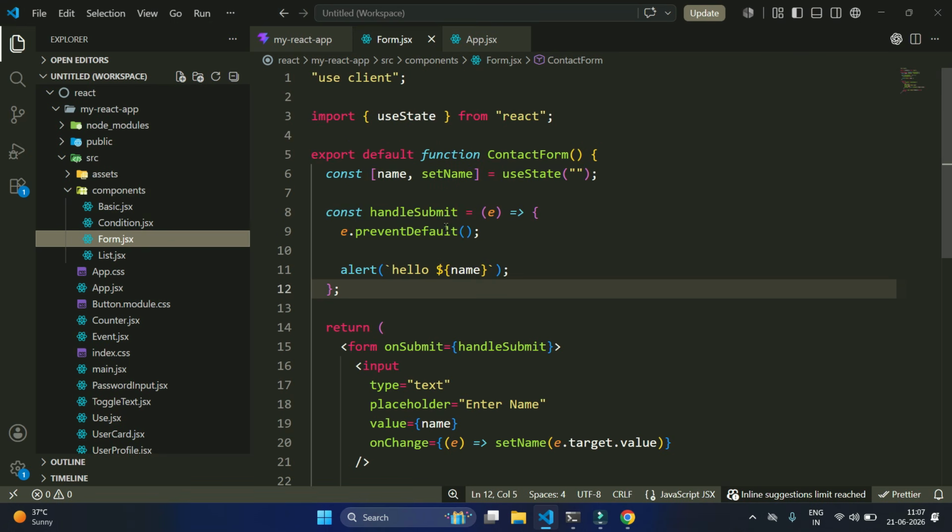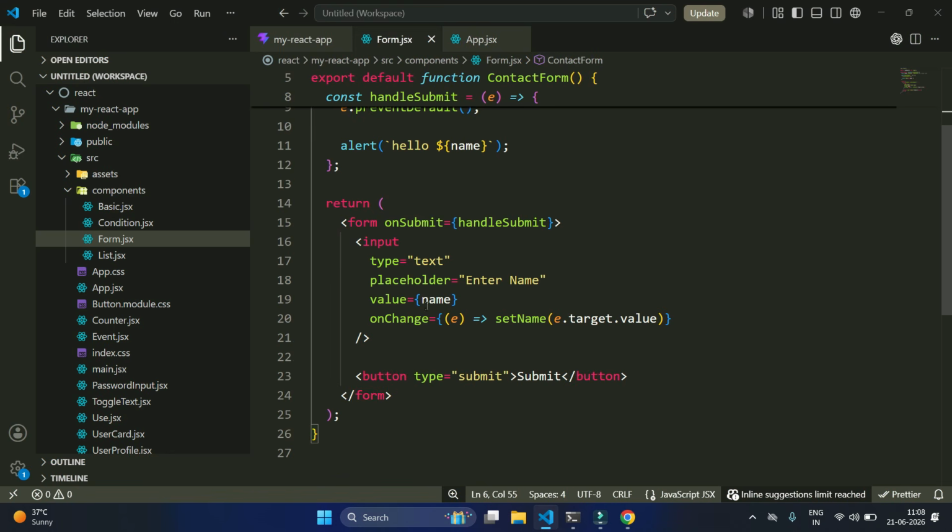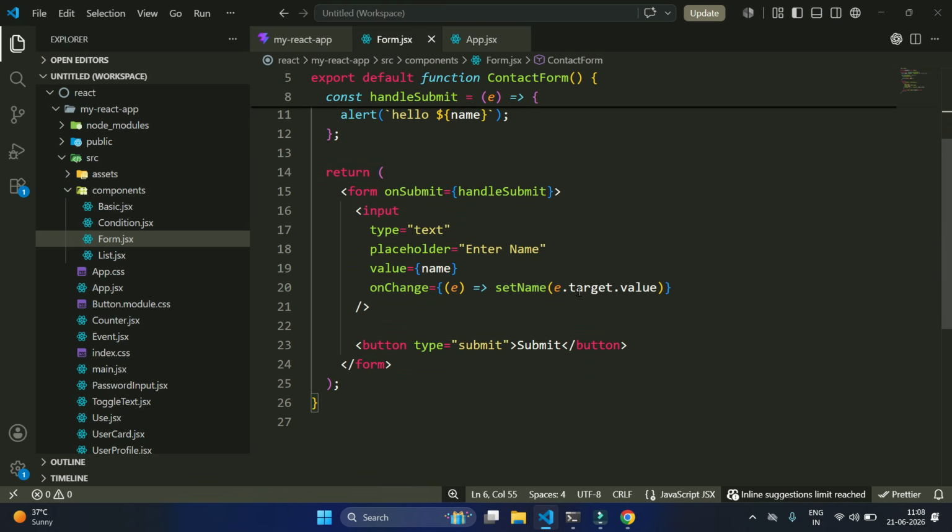You will see first, this line is a create state. This is your first state here. You store the input values in this state, the name, current state. Whatever you type, on change, you will get the values stored in this current state, that is the name, whatever you type you get it here, e.target.value.